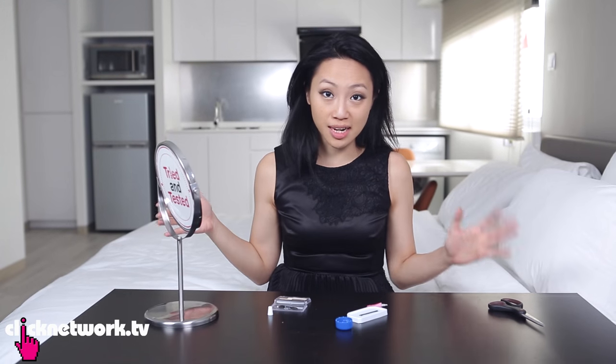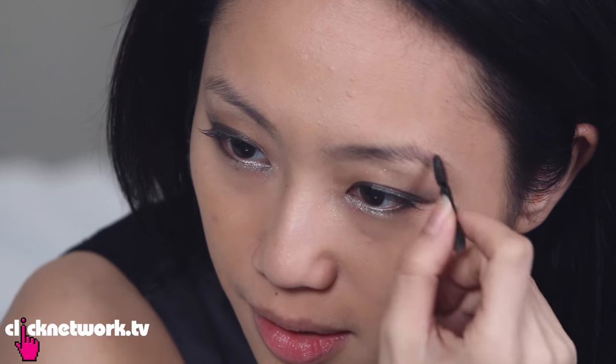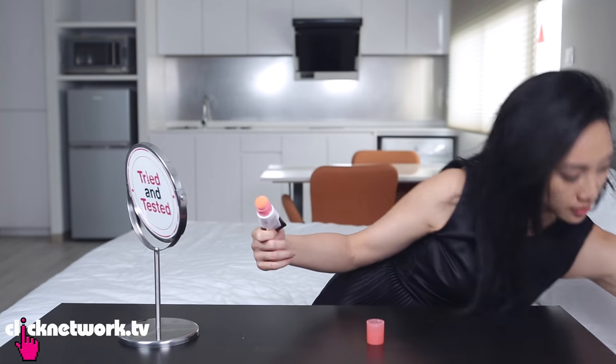You have to draw your brows because they help to frame your face. Using this multitasking eyeshadow palette, you can draw your eyebrows with the darkest brown — use short, repeated, soft strokes and just follow the curve of your eyebrow. You can see one side of the face looks more complete and better framed. This eyeshadow palette is really very good — you can use it all over the face! Now for blush — it's important because foundation takes out some of the redness and colour from your face. Apply with your finger, spreading it out to give your face more colour and life.